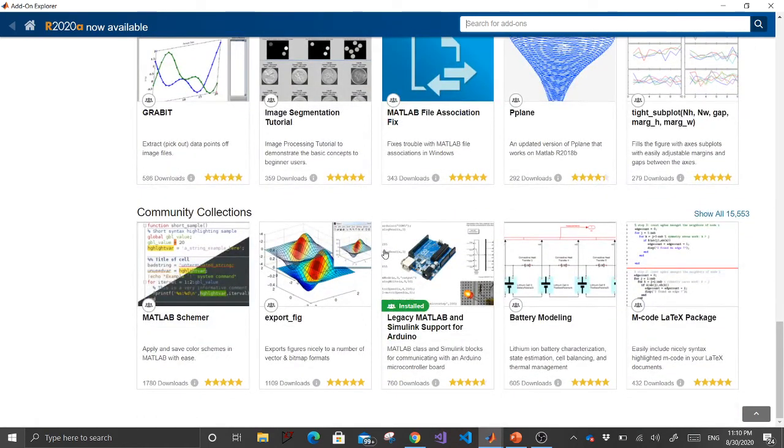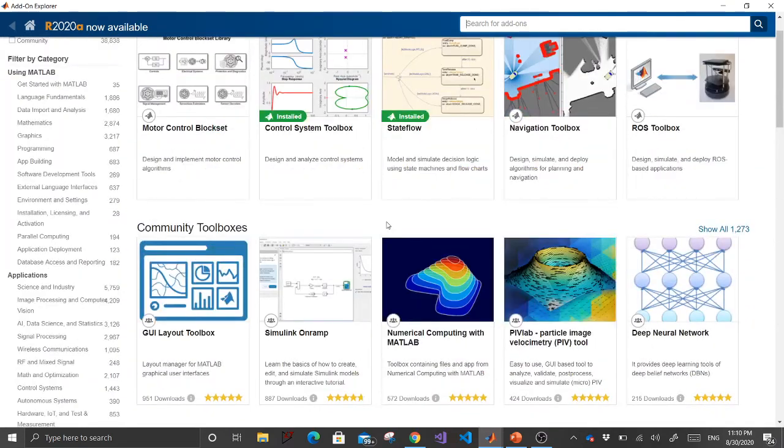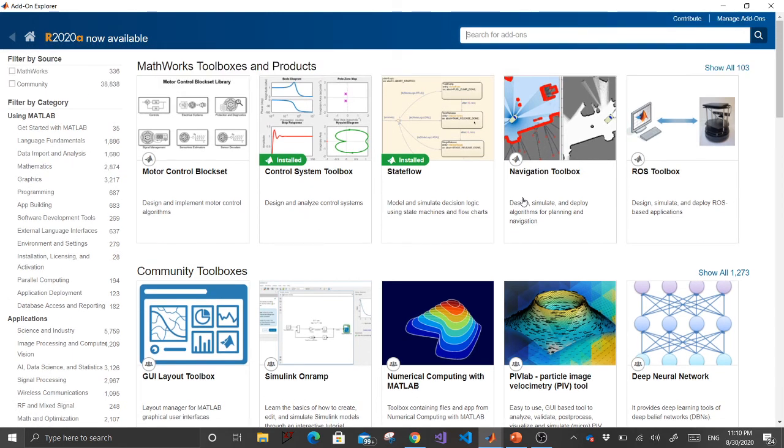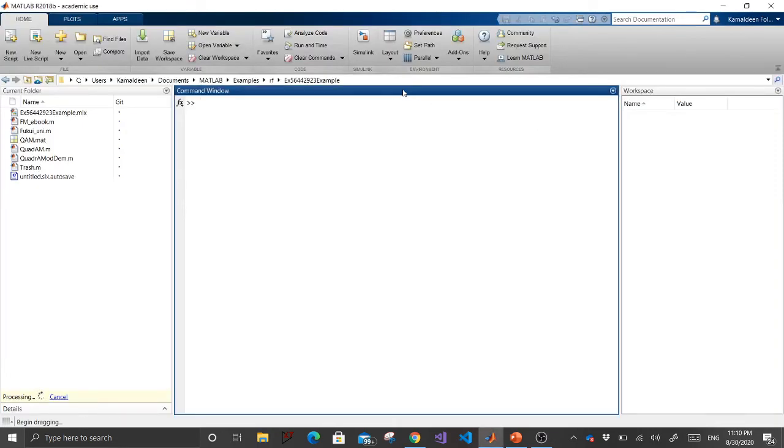So basically, these are things you are going to find here, and you can see there are a lot of them. This is almost about 1273. So you can take any one you want and do whatever you want with it. Very useful. So I'll close this one, and then when we come back to it fully, I'm going to explain how you can use them. So I'll close it and go back to Matlab.